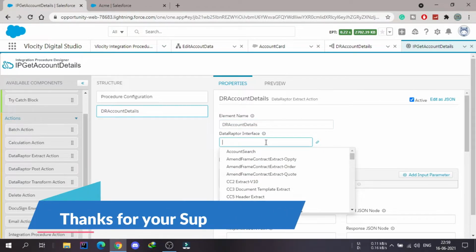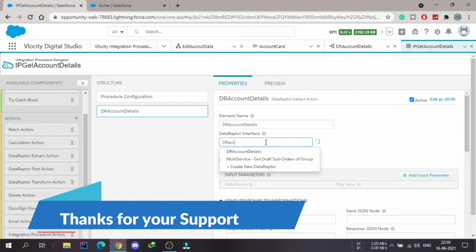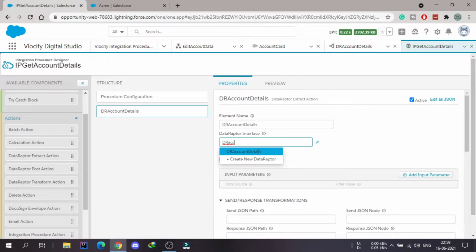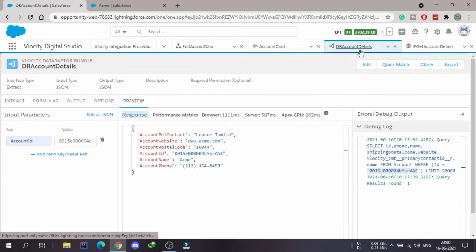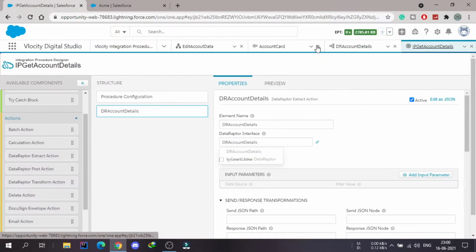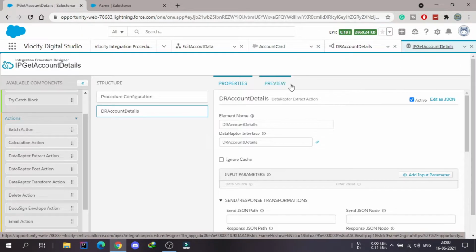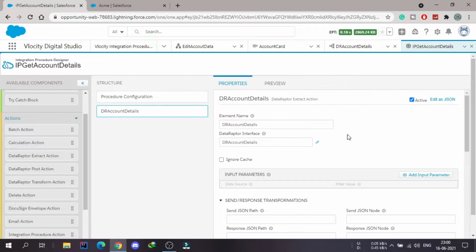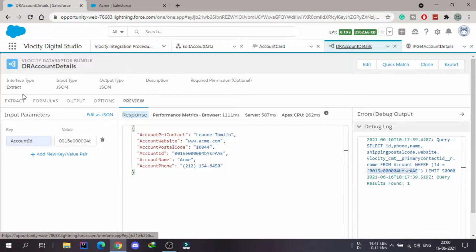So the name of the DataRaptor interface is dr account details. So here it is. And one more thing is, the DataRaptor is by default activated. We don't need to activate it, but the card and the integration procedure need to be activated in order to use them anywhere.